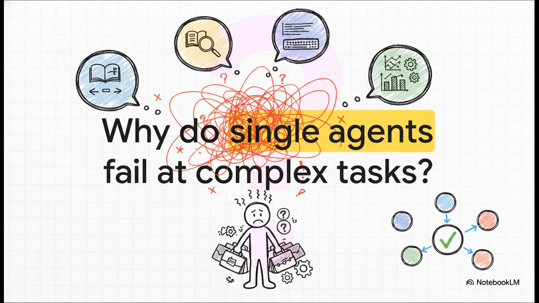When you ask one single AI agent to be your researcher, your coder, your data analyst, and your QA tester all at the same time, its context window just gets completely overwhelmed. It forgets your instructions, it starts hallucinating, and it just gets confused. It's exactly like a human company, right? Relying on one person to do absolutely everything is just a guaranteed recipe for burnout and a ton of mistakes.